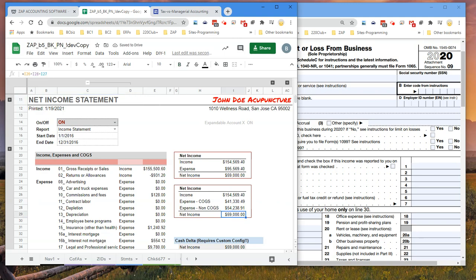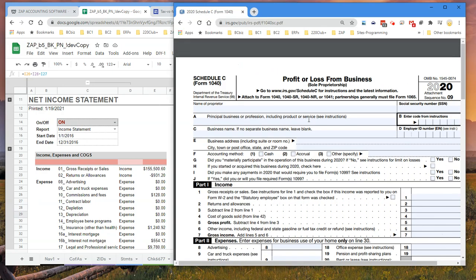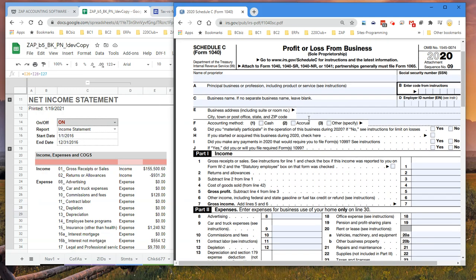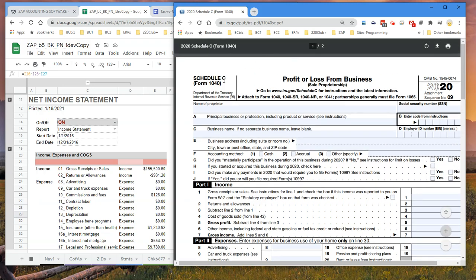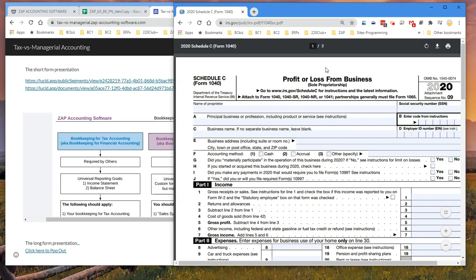Why is that relevant? If you are a sole proprietor or an S corp, a sole proprietor or an LLC, or maybe a simple partnership, the form you're required to fill out for the IRS for your taxes is Schedule C. Schedule C at the top says it's a profit or loss from business. Well, if you recall, a profit or loss statement is the exact same thing as an income statement, which is the exact same thing as a net income statement. So the reason that this income statement is so important is that if you can prepare an income statement, you've done the work you need to do to file your taxes.